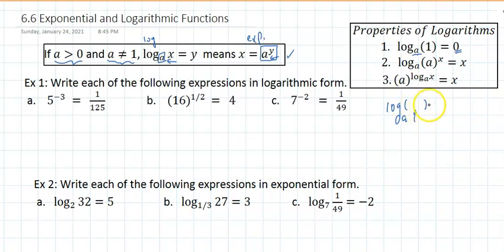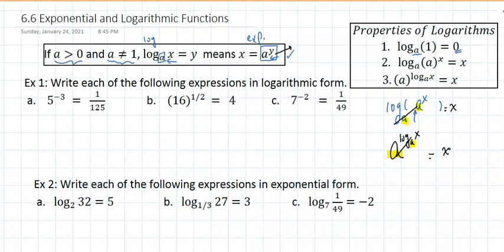So, if what you're taking the log of happens to be an exponential, in which the base of the log and the base of the exponential match, they undo each other. We're going to use that to our advantage. Also, an exponential function is when you have a number raised to a variable. So if you have an exponential function in which the exponent happens to be a log, in which the base of that log and the base of the exponential match, those also undo each other. Students like to cross them out this way, whatever works.